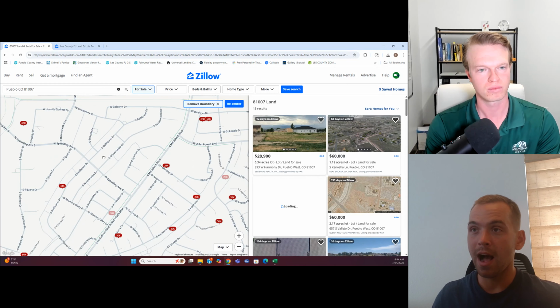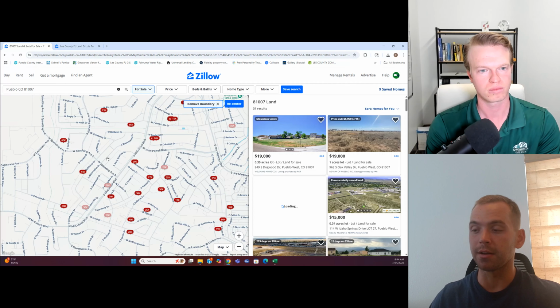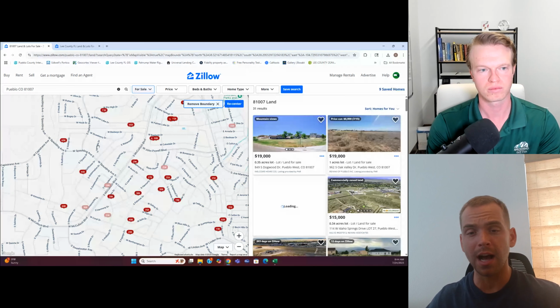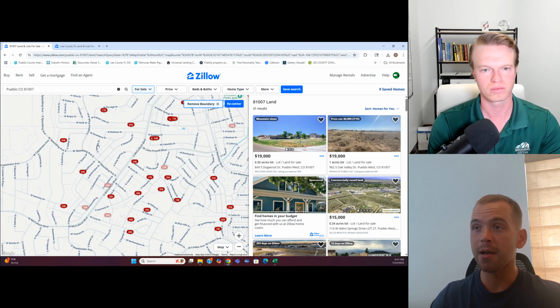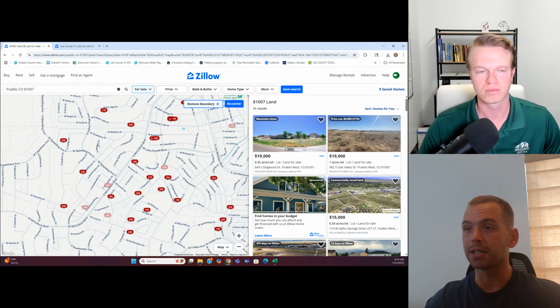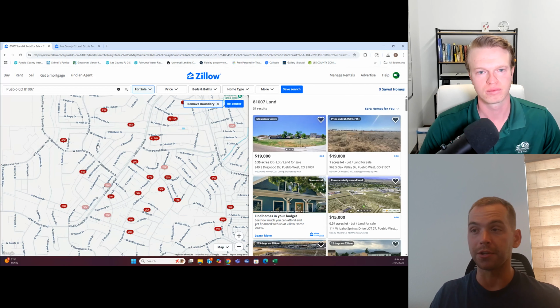But point being, I should have been having separate lists and separate rules for the duplex lots versus the single family. And at that time, everything was hot. The duplex lots just sold higher. But this is a great example. There are a number of markets, and I'll show you one in a second, where I've only targeted duplex lots because there's endless single family lots. They're really cheap, but the duplex lots are worth substantially more and fly off the shelves.